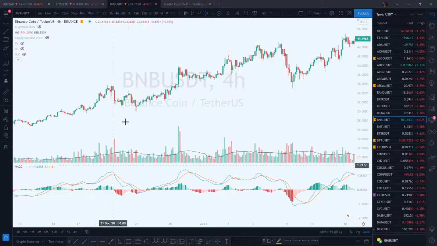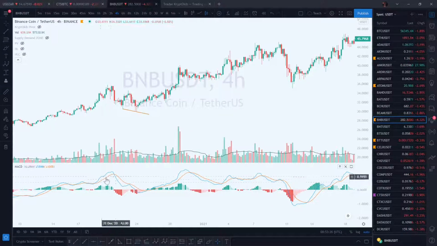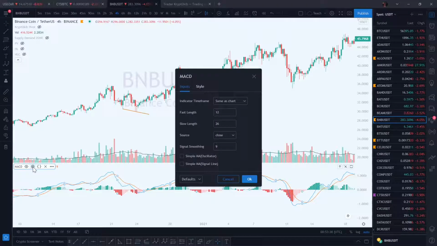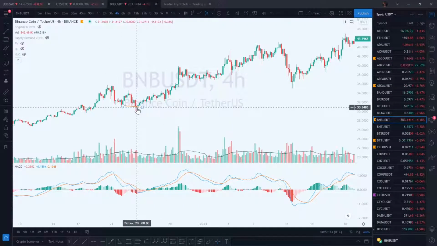Okay, we have price coming, making lower lows here. Either you use the lows, if that is what you prefer, then you will have to set MACD to take source from lows or highs and not close. But when you set it to close, then use the close of the candles as well, so it becomes more accurate. So here we have lower highs, lower lows. This low is not at this level, so we have a lower low.